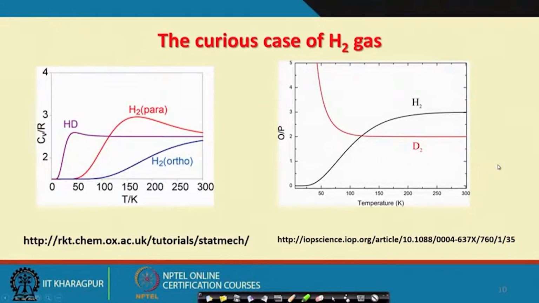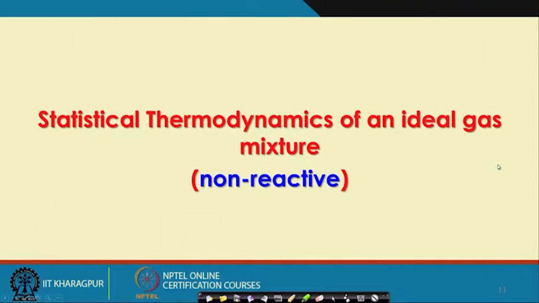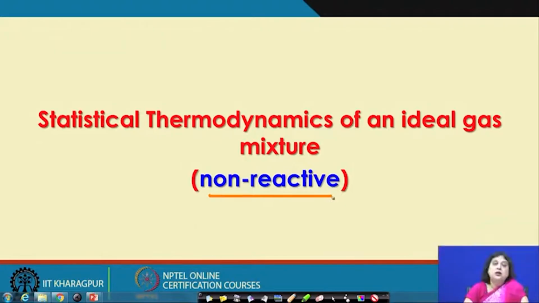So, in this lecture, as we are discussing the use of statistical thermodynamics or molecular thermodynamics to explain experimental data, let us pick up another experimental data that we know very well for an ideal gas mixture. Here I have highlighted the fact that I am going to pick up a law that has been formed by looking at a very large body of experimental data, where I have a mixture of ideal gases and the components do not interact with each other. So, there is no chemical reaction present.